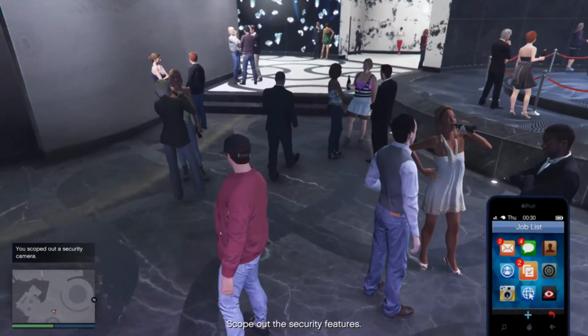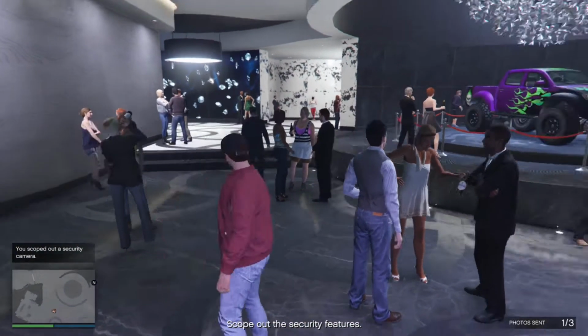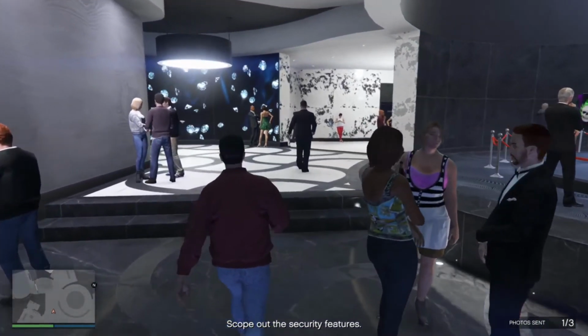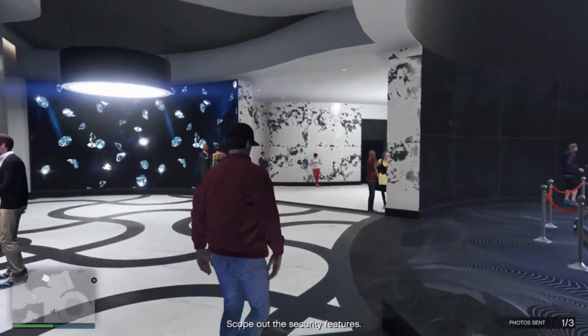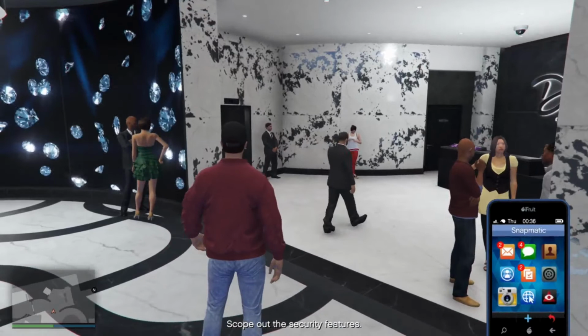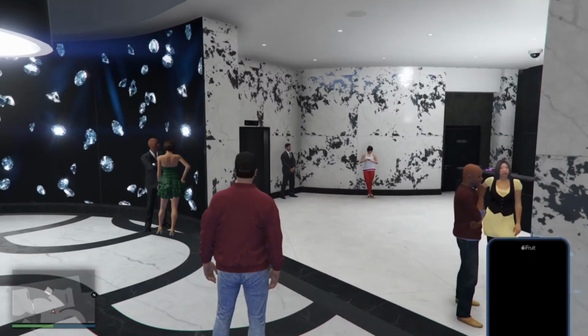You can pretty much do any security guard you want. Personally, I think you could do this one by the elevator, and it's right there anyway. So you could just go ahead and come over here. I think this guy walking right here is a security guard as well, but I'm just going to use this guy by the elevator. And they don't really care. You're not having to do this stealthy or anything like that. So just go ahead and take this picture, and this should be able to send right to Lester.